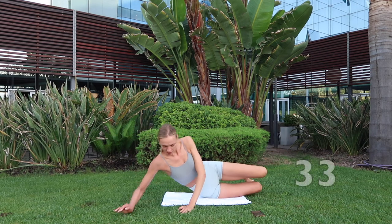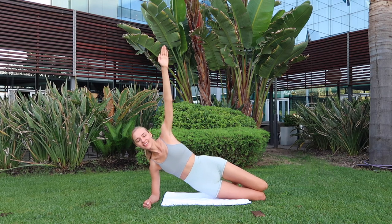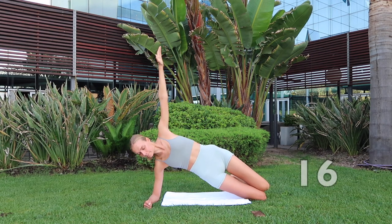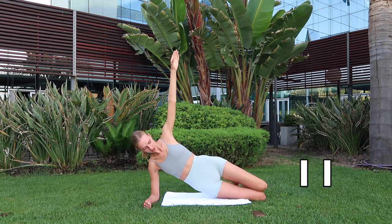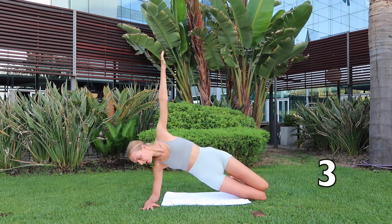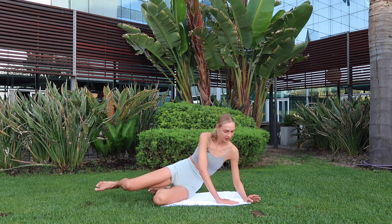Make a plank on elbow and knees and dip your hips towards the floor. Bring your hips back in line with your shoulders and knees. Great job! Time for a little break, and prepare yourself for the next series.